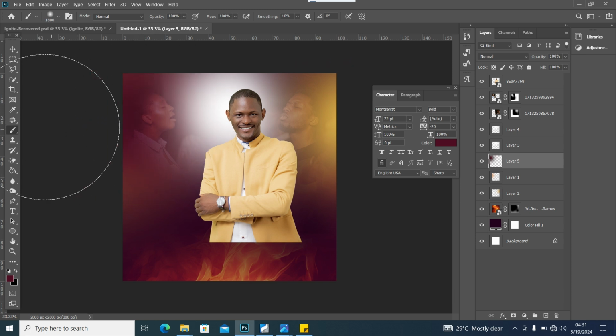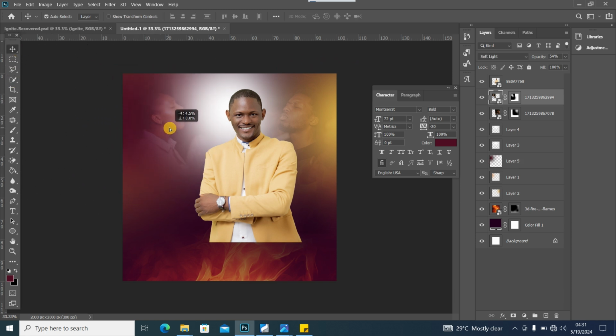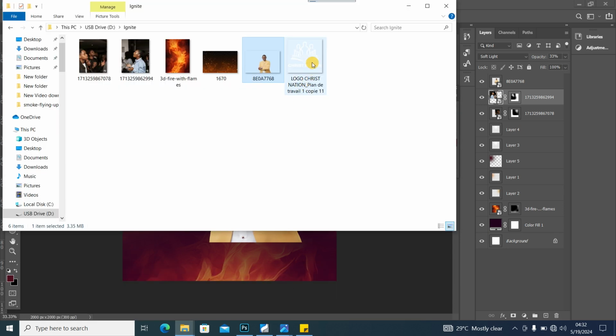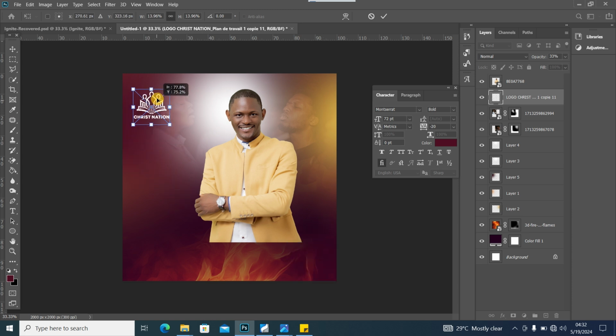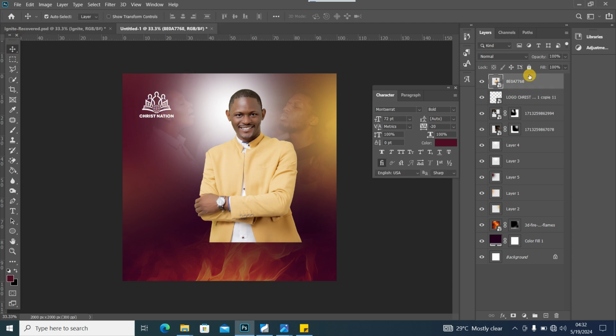around this point. The reason I'm doing this is because the logo has to sit somewhere around here, and the logo is white in color, so the logo needs to be on a dark background for clarity. So I'll just drag the logo like that, reduce the size of the logo, and I'm going to position it here like that. So once it's positioned here, I'll reduce the size a little, and now I'm going to proceed to fade out part of this image.